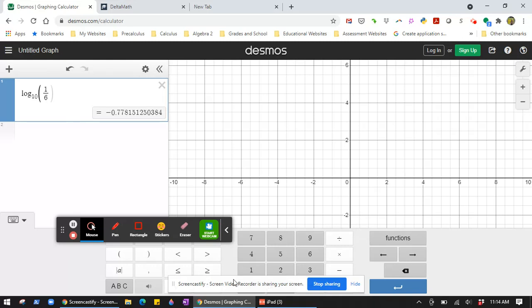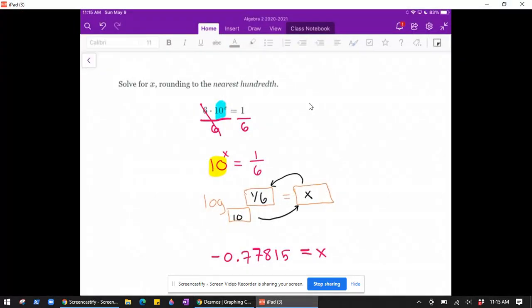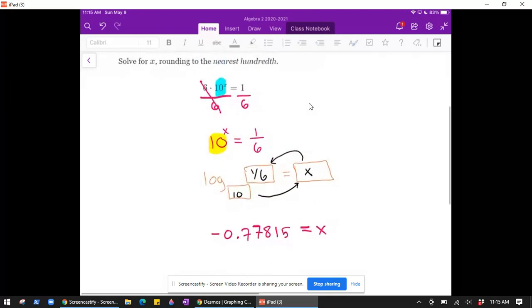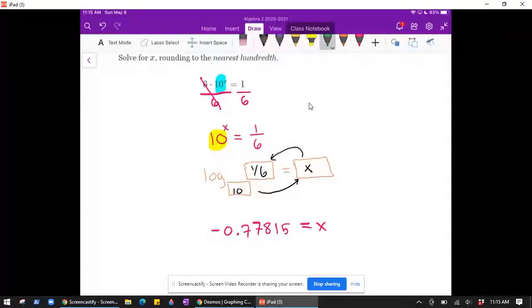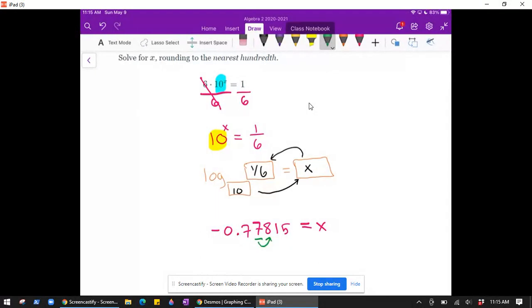So I'm going to jot down this answer. I'm going to remind you how to round correctly in a minute, but I'm going to do more than I need. So negative 0.7815. That's way more than what we needed for our rounding, because it's around the nearest hundredth. So let's remind ourselves how to do that again. The second spot over is hundredths. So this is the hundredths. I will examine the number to the right of it. That is bigger than a 5. So that 7 I underlined needs to become an 8. So negative 0.78 is equal to x.